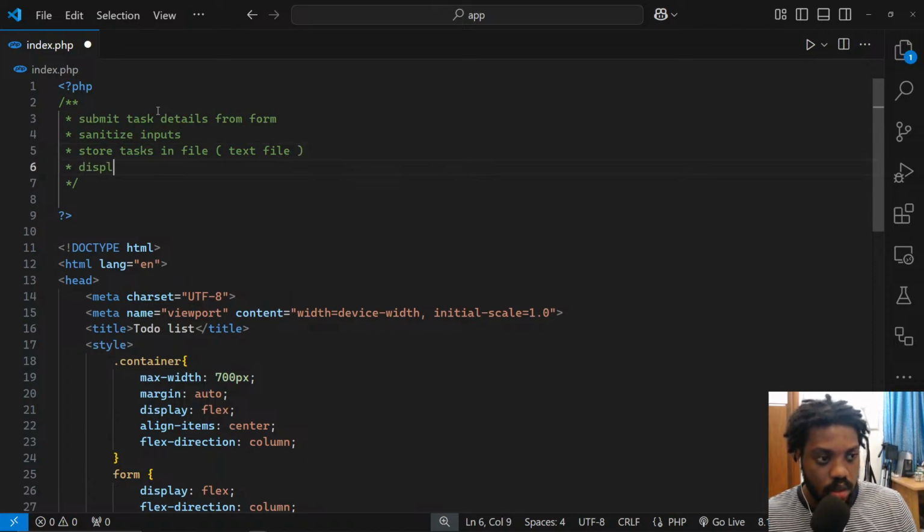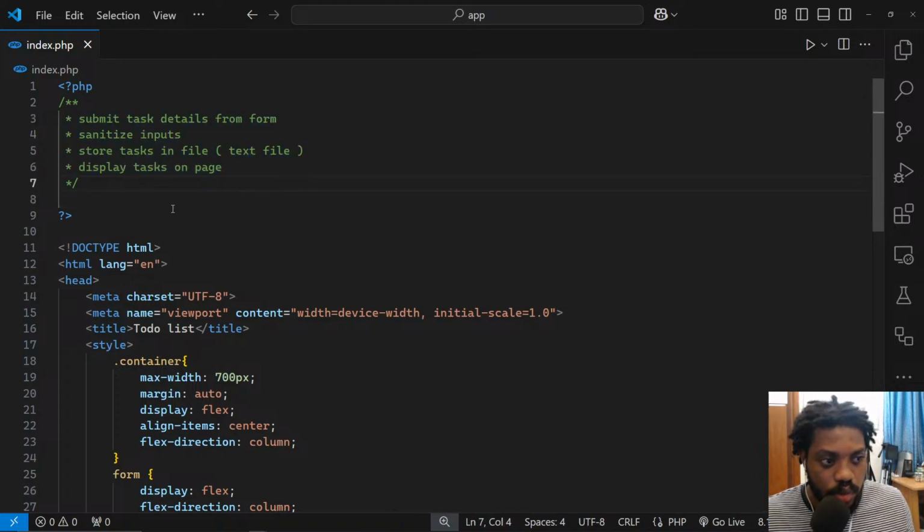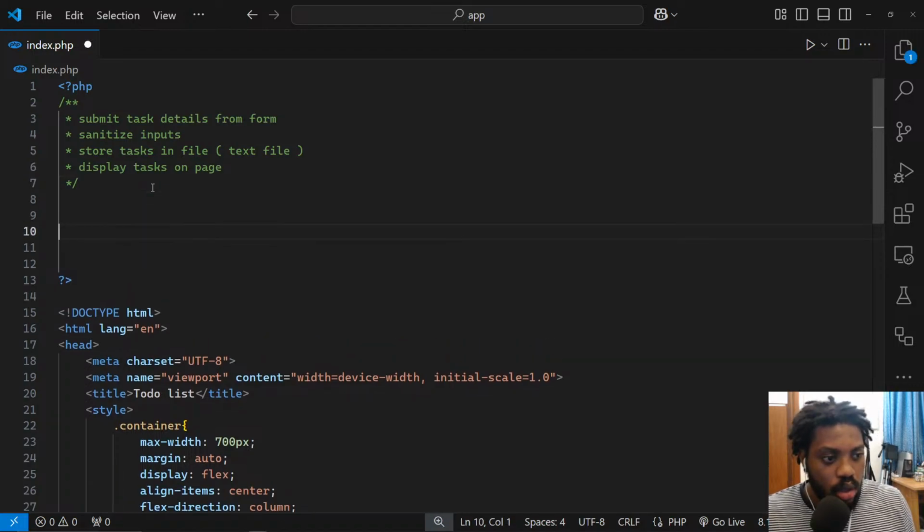Display. Okay, so these are the four different things that our project is going to do. Let's start with the first one.